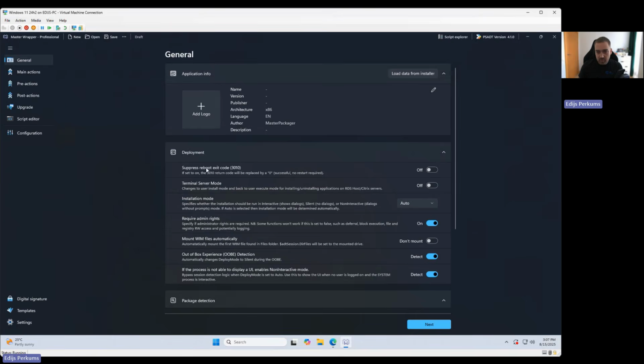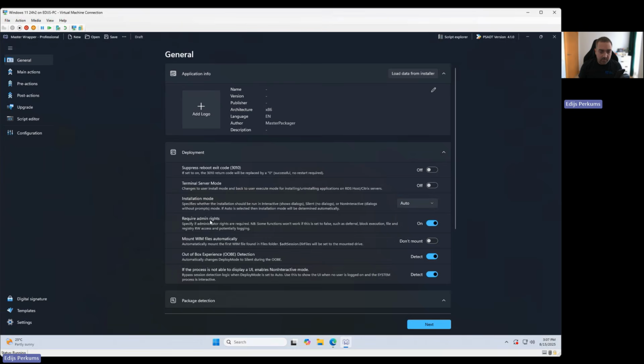And let's talk about the changes that have been added here. So this is by default now off. As I said, this used to be always on. It used to always suppress the 3010 exit code and replace it with 0, but now it's not the default anymore. Now they added a new installation mode called auto. So meaning that if there are no conflicting processes running during the installation, then the installation will be silent. So it will not display any progress bar, it will not display custom prompts, it will not display anything. If you want it to display those progress bars, etc., you have to change it to interactive.